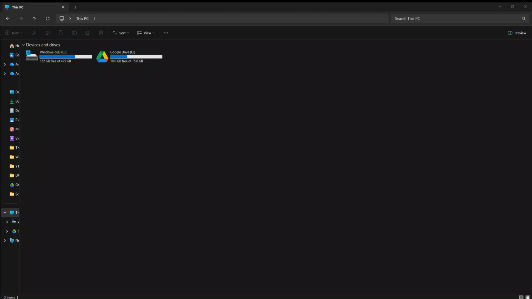In this video, you'll learn how to download a folder from Google Drive to your computer without it being zipped using Google Drive for Desktop. If you've ever tried downloading a folder directly from the Google Drive website, you've probably noticed it automatically compresses it into a zip file. That can be inconvenient, especially if the folder is large or if you don't want to deal with unzipping it afterwards.